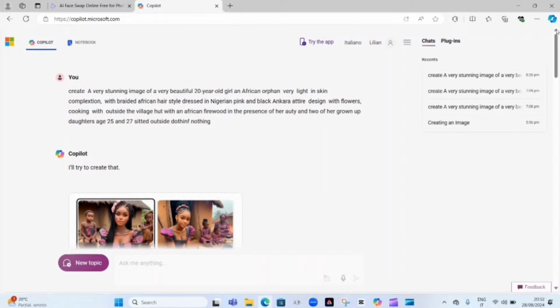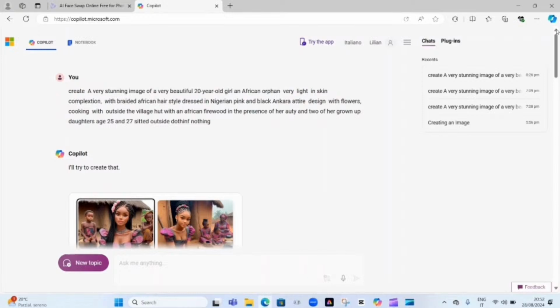Now, from the story we just read about Obiora, the very light-skinned, beautiful, and obedient orphan, you will notice that there was a part of the story which said that Obiora was left to do all the house chores alone without the assistance of anyone. She was the one washing plates, cooking, sweeping the floor, going to the river to get water, and all of that. She was the one doing everything, right?